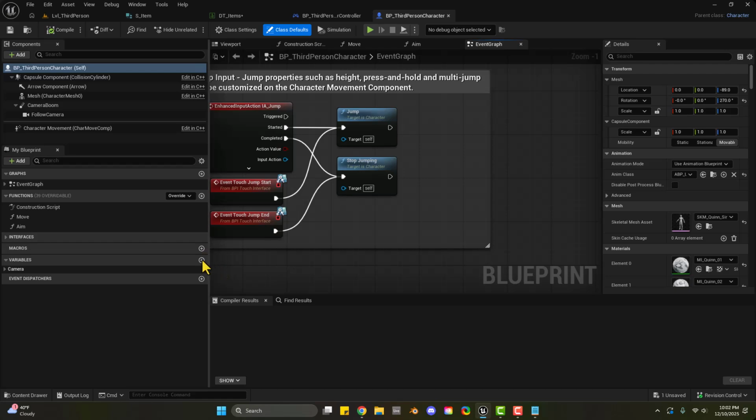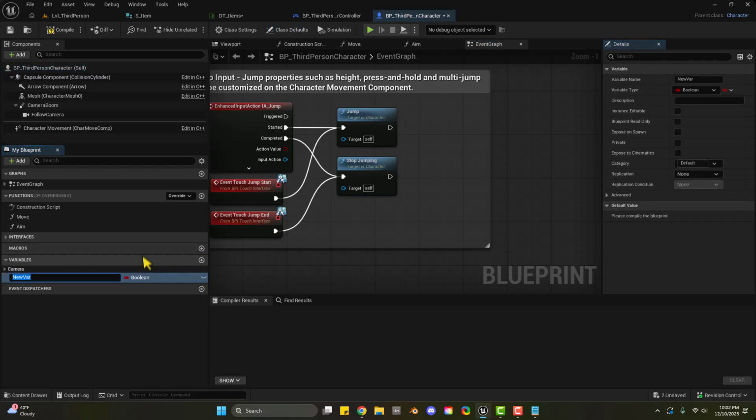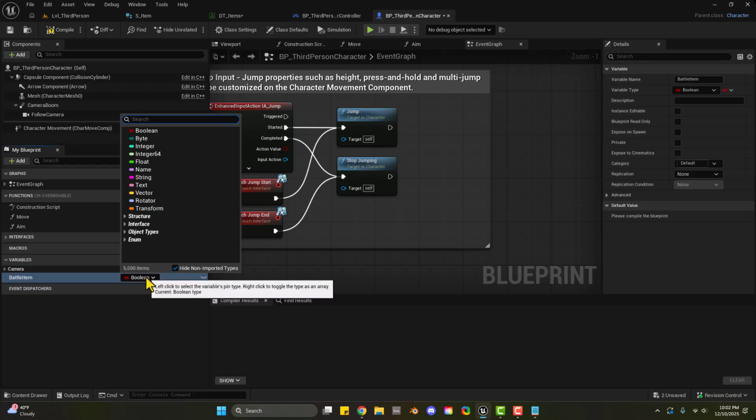So let's try it. We're going to add a variable here by clicking the plus icon on the variable. The new variable is going to be, let's just say, item. Let's name it battle item. And the variable type is going to be our data table.